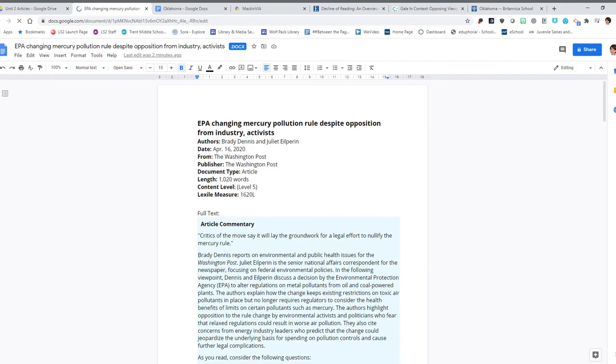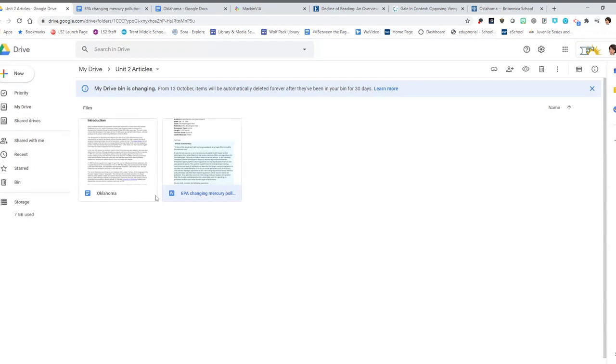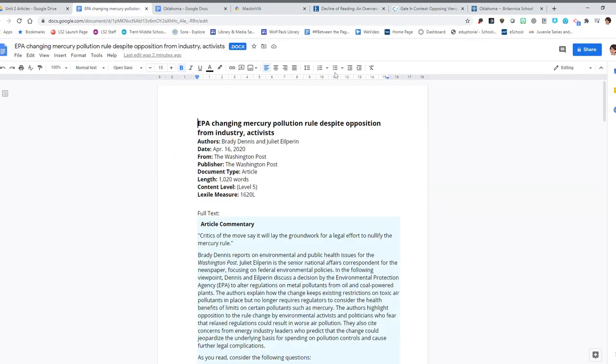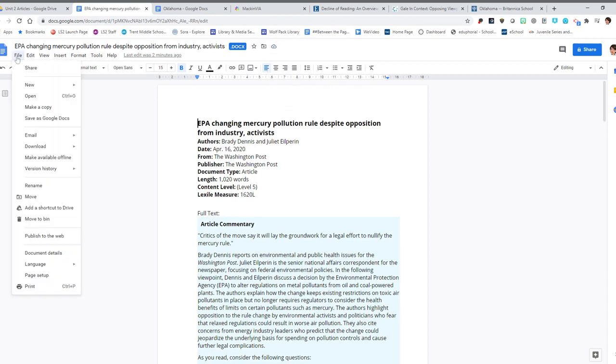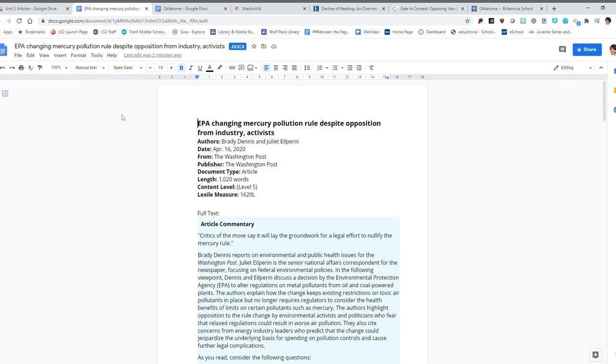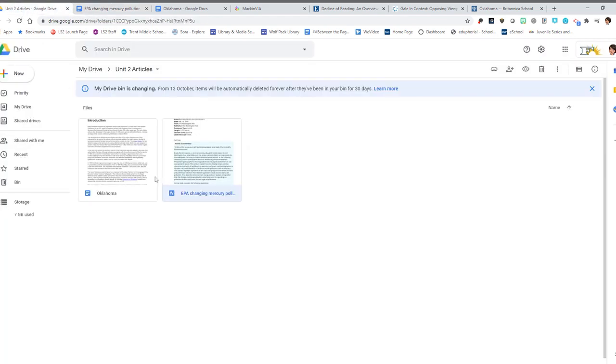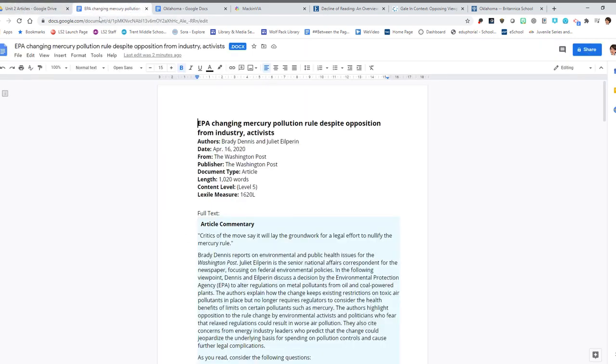And now I can do my annotating. If I go over here to Unit 2 Articles, we are actually going to click on File, Download As. Okay, so now it is an EPA. Sorry, it just hasn't come over here yet. So now you should be able to do your annotating in here.